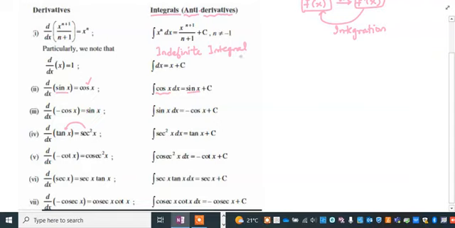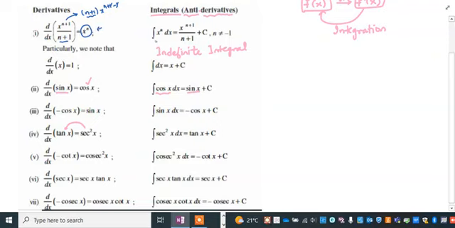We do have it for the power rule, as we know that the derivative of x to the power n is n x to the power n minus 1. Now if we differentiate x to the power n plus 1, what will it give you? n plus 1 times x to the power n plus 1 minus 1, which is nothing but x power n, and this n plus 1 gets cancelled. That led you to the term x power n. Hence you can say integral of x power n dx is x power n plus 1 over n plus 1 plus c. So this is written in modified form.